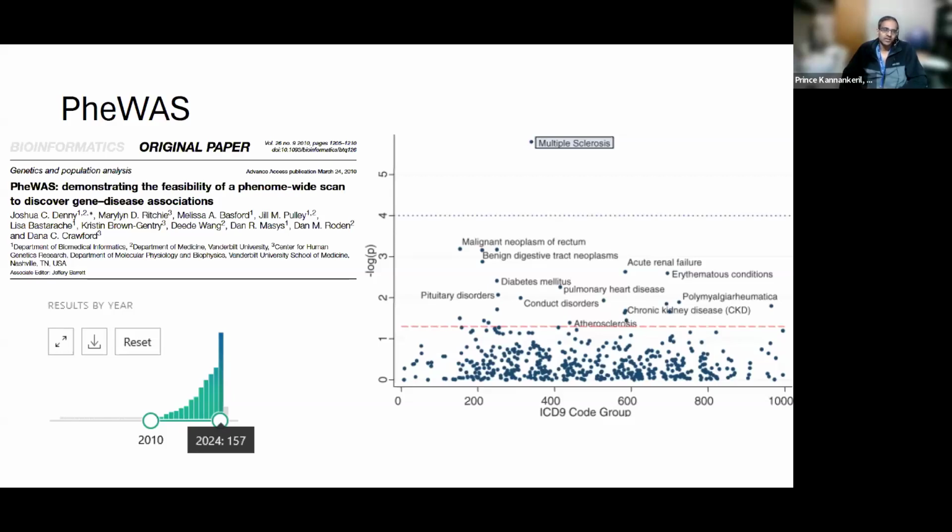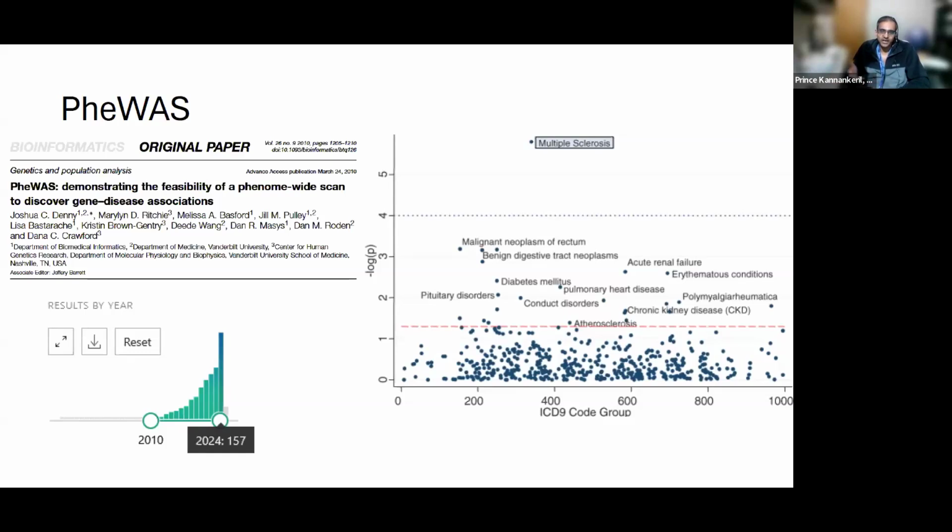And so Josh realized you could do the opposite of that. If you've got a large biobank linked to electronic health records data, you could take a gene or variant of interest and then run for associations across all phenotypes. Hence the name phenome-wide association study.